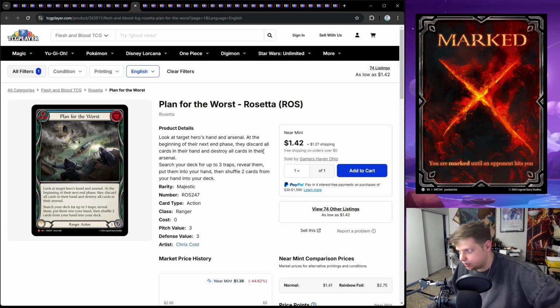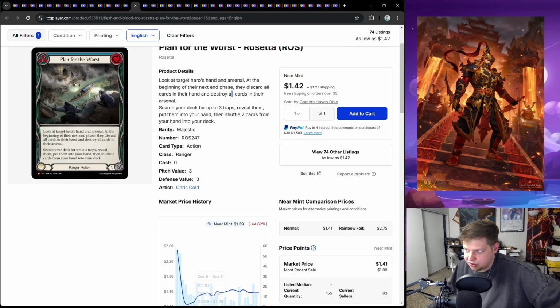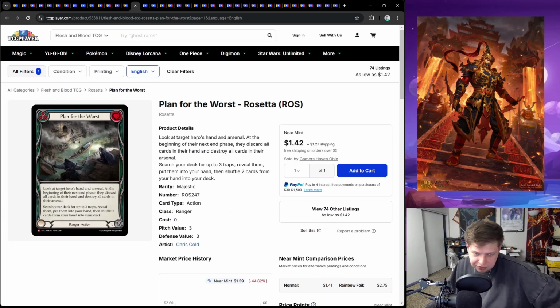Plan for the Worst, next card I want to talk about. Cheapest copy on the market is only $2 shipped. You could probably find someone who has multiple copies and bundle and save some money. But Plan for the Worst is the obvious card that they want you to play with that new Riptide Trap.